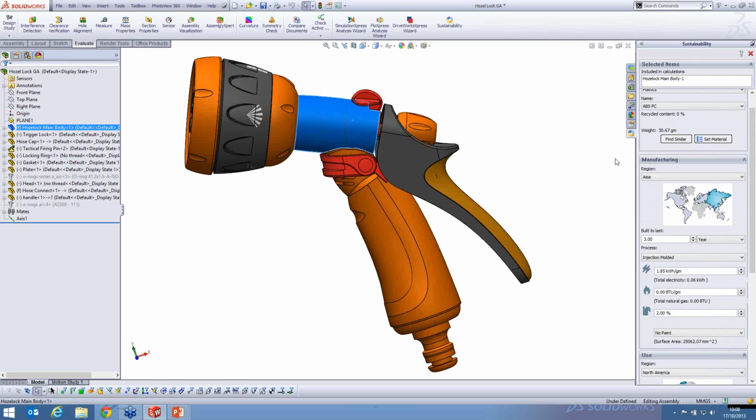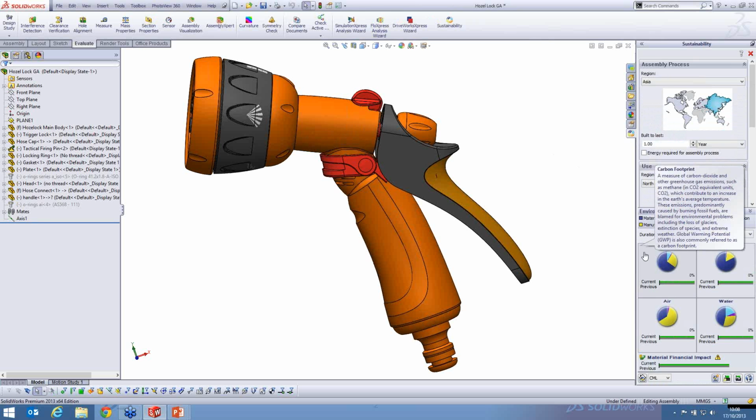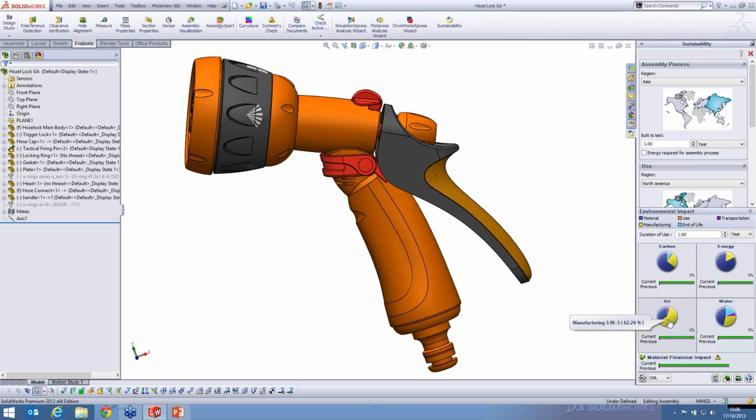Okay, so if we go back to our main dashboard here, you can see that we've got these values towards the bottom which show us the percentages that we were referring to earlier. So the amount of carbon used, energy used, air pollution. If we just take a look at that one specifically, it tells us a little bit more about what that's doing. It's saying sulfur dioxide, nitrous oxides and other acidic emissions to air cause an increase in the acidity of rainwater, which in turn acidifies lakes and soils. So it's taking that into account, and that's actually measured in sulfur dioxide there.